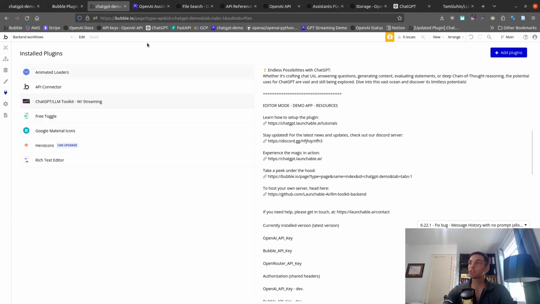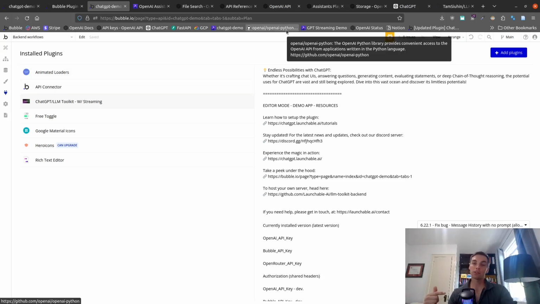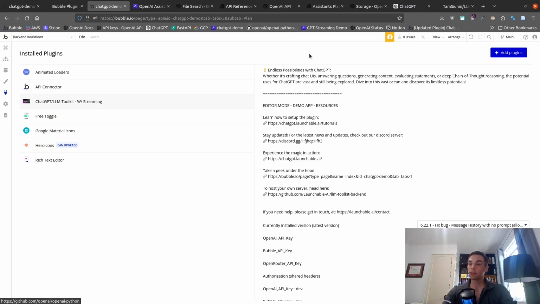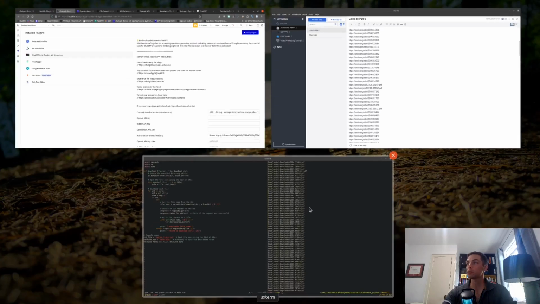Okay, so the plugin registry for Bubble still hasn't updated. I refreshed the page and we can't update the plugin yet to get this new changed feature. So in the meantime, I'm going to get the code to upload files to the vector store in a loop. We'll do it through the plugin to show how it works, but then I'm going to just do this with a script in the back end for the rest of the PDFs.